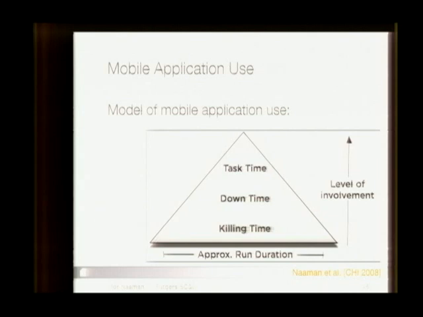As you can imagine, task time was people taking out Zurfer and saying, oh, I want to see if Marco uploaded this photo that he took of me yesterday, right? So they would just turn on the application, look if that exists, and get out of it. Downtime is, oh, I'm going to take a few minutes off, I'm just going to browse through the photos. So no specific involvement, but they know what they have in mind, and they know the set time period. They go there because they want a break from something else.